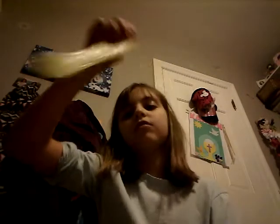I'm pretty sure I did this one. Okay, let's see. Really pretty yellow. I think I'm gonna put the emoji in this one. It smells like paint. All of them smell like paint. That's the only bad thing. But look how pretty this is. You can see those glitters.